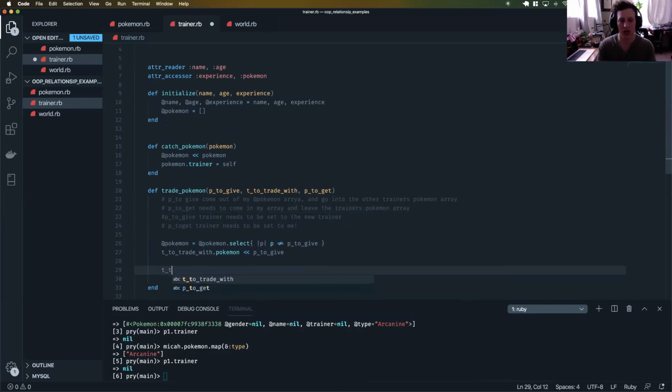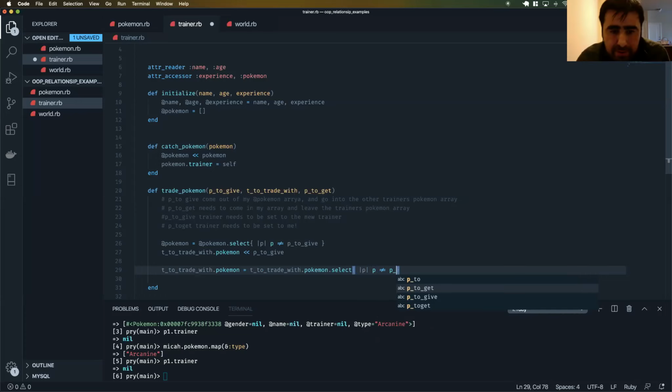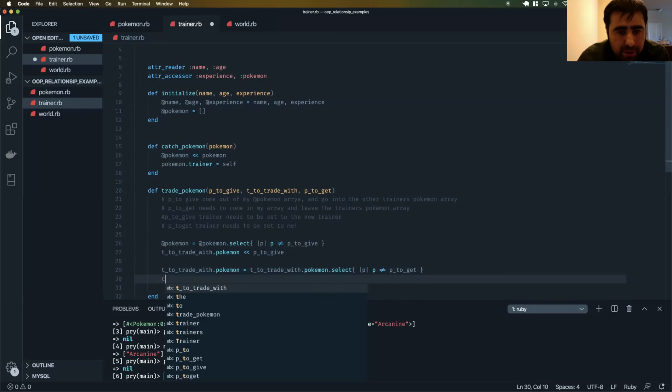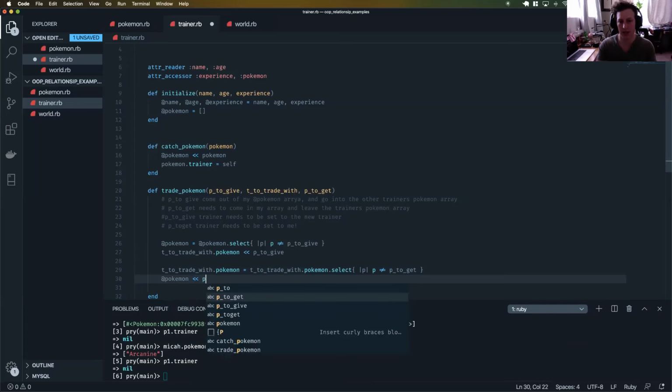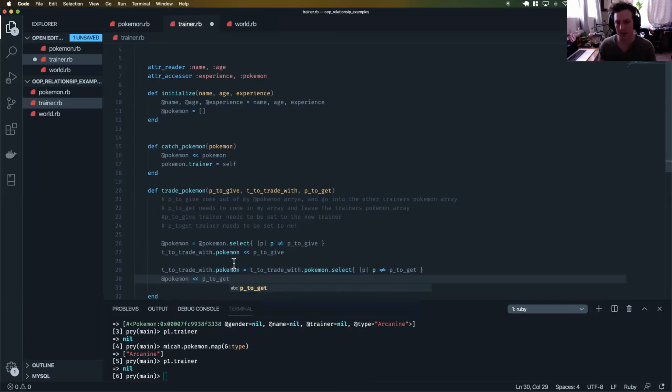So the trainer to trade with dot Pokemon has to equal their old Pokemon array, selecting only the Pokemon which is not the one they're going to give to me. And now my Pokemon array needs to get P to get. Okay?